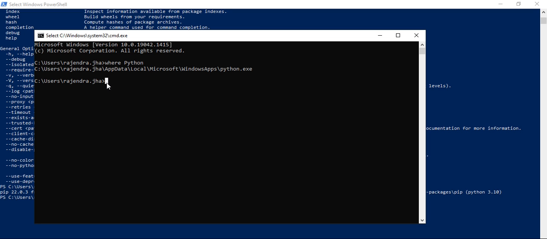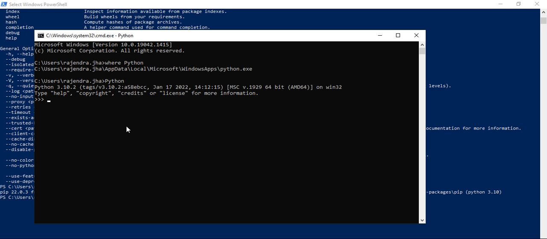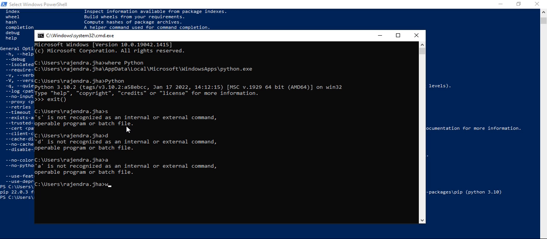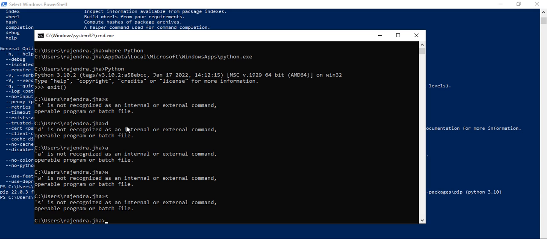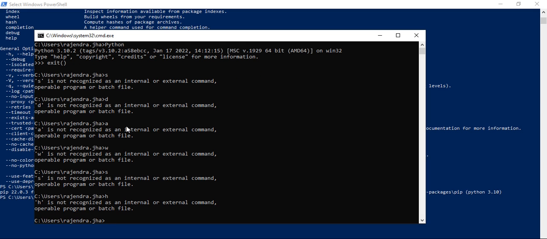A lot of commands are also there that you can use. If I write random commands like python, then exit, and mode, and something that is not a function, it will give me an error.